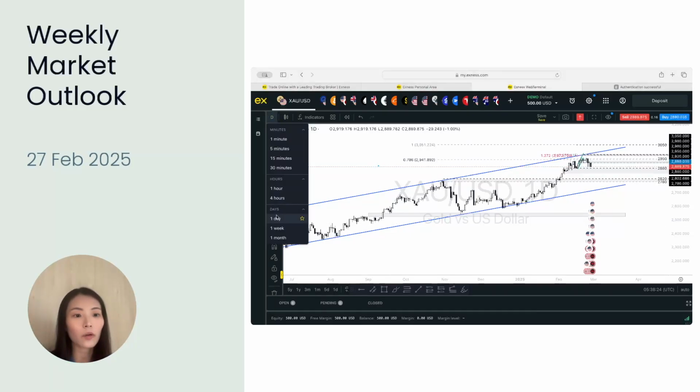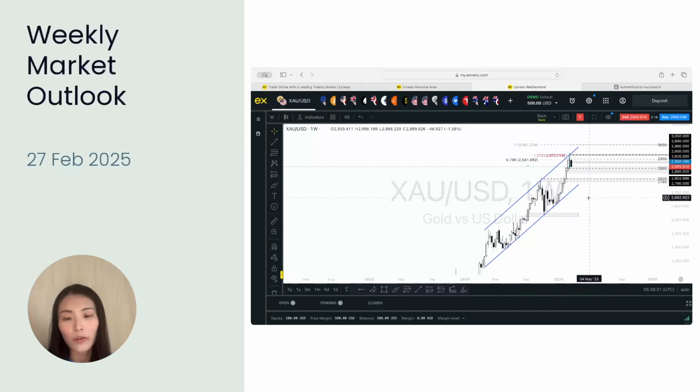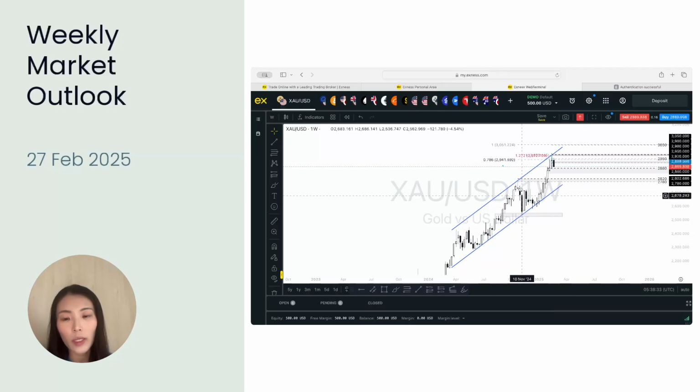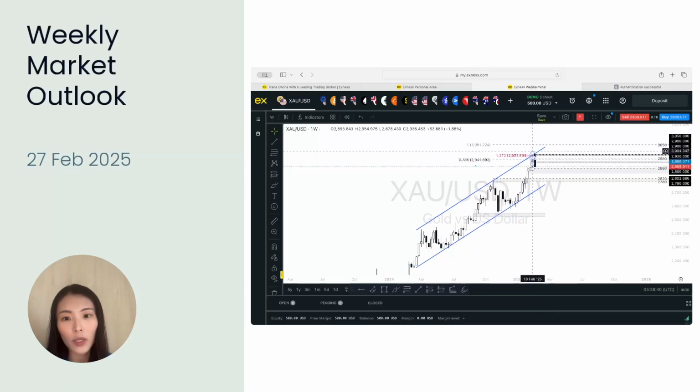Right, so if we take a look at gold on the weekly, you can see that prices are still holding within that ascending channel, which has been marked out previously. It also formed higher swings, right? So in form of higher lows and higher highs. But what is notable here is that prices have pared recent gains. We're seeing that retreat below the ascending channel's upper bound. So this area here, right?